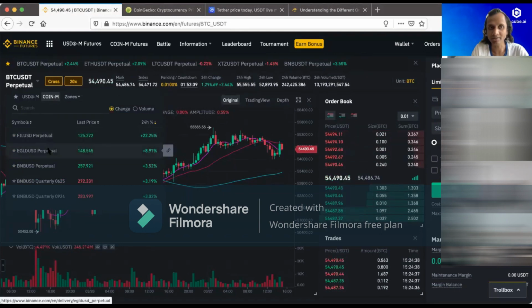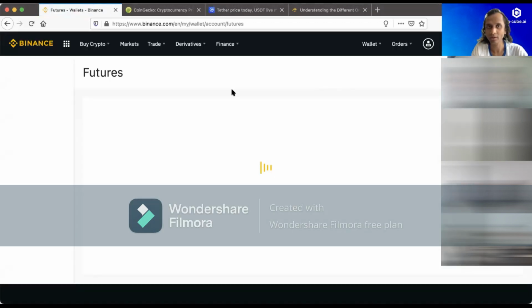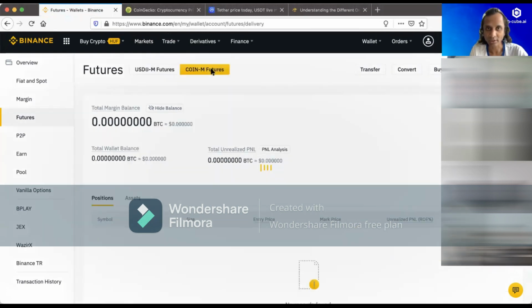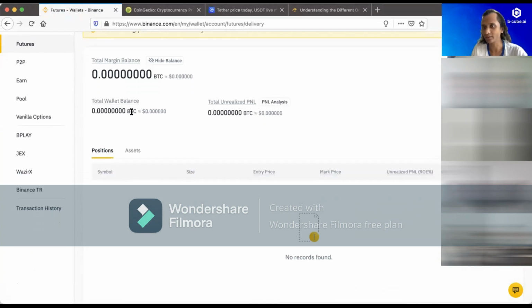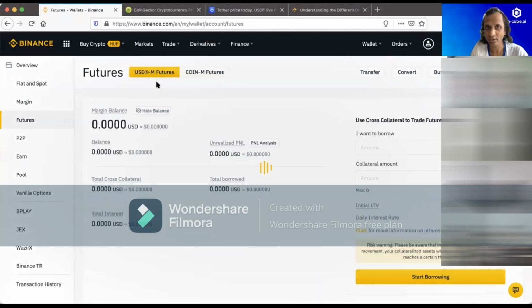You see, these are different because here, I put 100 USDT just to show you the demo today, like we'll be making a real trade. And if you see here, coin futures, it's asking in terms of BTC. It's not asking in terms of USDT. So you need to have BTC here to grow your BTC. And USDT-M futures, it's asking USDT.